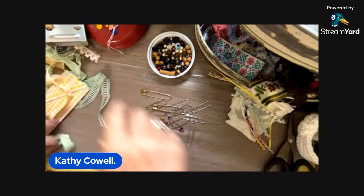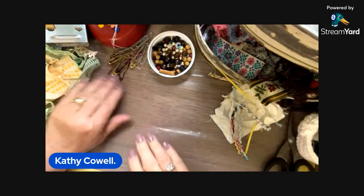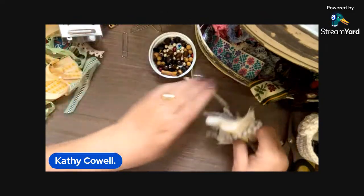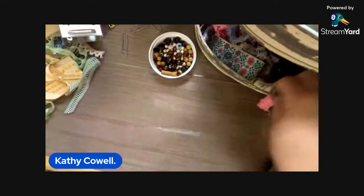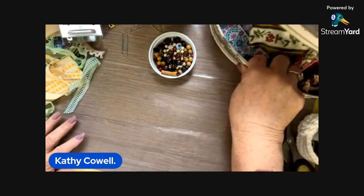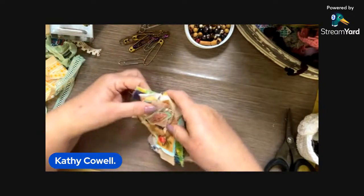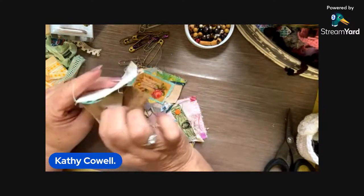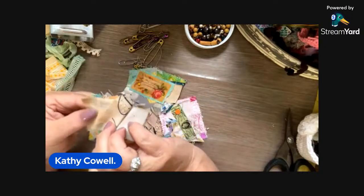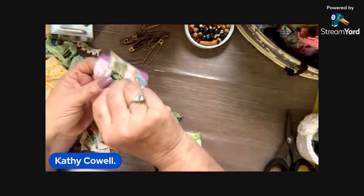So, replayers, those are some of the things that you're going to need this morning. You want to do this with us, and I would love that. And who knows what else I'll pull out. Trying to get so I have a little bit of room to work. I've been slow stitching some of my clusters this morning, putting buttons and things like that on it. I think I'll go ahead and do one with the bead.